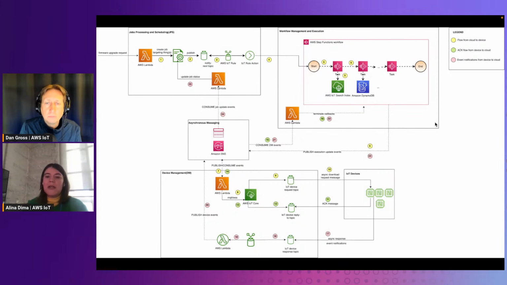Now, the workflow execution itself, you see it here. This is a Step Function workflow. We will go through this in detail in the AWS Step Functions console, but it is a bunch of tasks. You don't see it here, but some will be executed in parallel, some sequentially. One thing that I did mark on the diagram is that the first call that is happening is to check if the device is online or not.